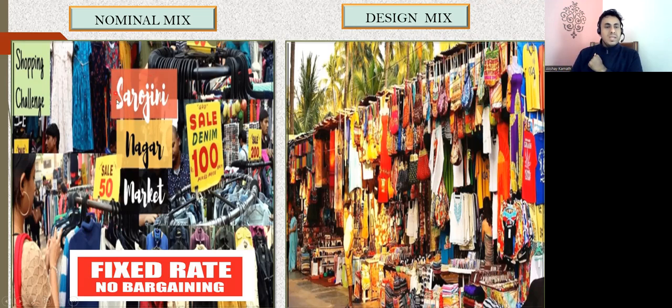It's the same throughout this shop. You look at any cloth, the rate is fixed. You cannot bargain here. But if it is a mix design, what will happen? Based on your bargaining skills and your experience, you can bring down the rate of a particular cloth to a lower price. Let us say you asked for this particular top, and the shopkeeper told you it is 200 rupees. You took the cloth, and just by looking at it, you came to a conclusion that it is not worth 200. You can bring down the rate by bargaining, and let us say you got it for 150. How did you get it for 150? Based on your bargaining skills and experience.